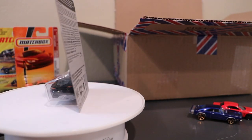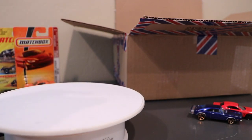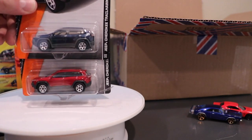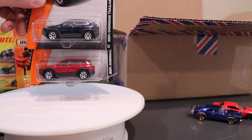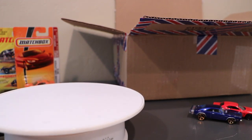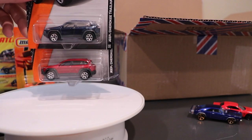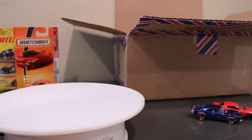Also in the case — we're just throwing everything down here — we've got two of the Jeep Cherokee Trailhawk. One's got a messed up blister. This is a debut color. I think these are both 2015 models, so both colors in the same case — red and blue. I've shown the blue before; that's the red. We'll get to those soon.